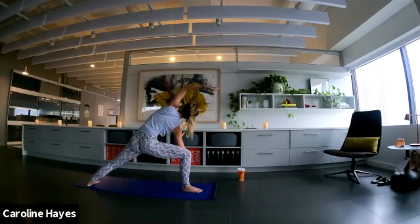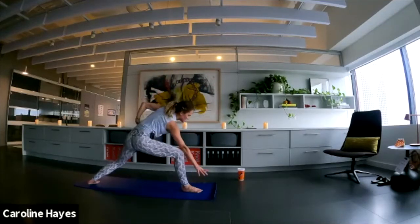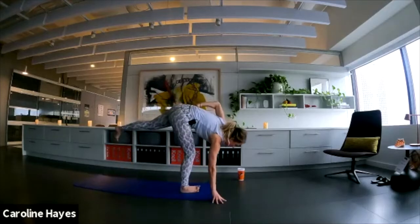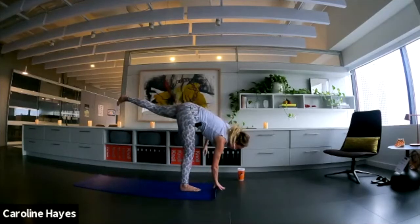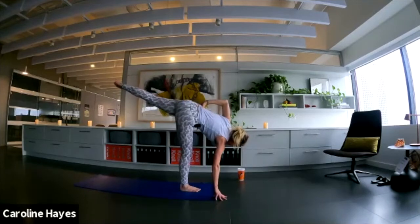Stay open across the chest, strong through the legs. Bring your left hand to your left hip. Finding your half moon pose, right hand plants on the outside of that right pinky toe. Draw your left foot up and in, stack your left foot on top, your left hip on top of the right.